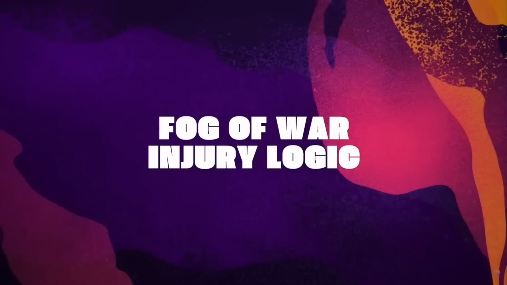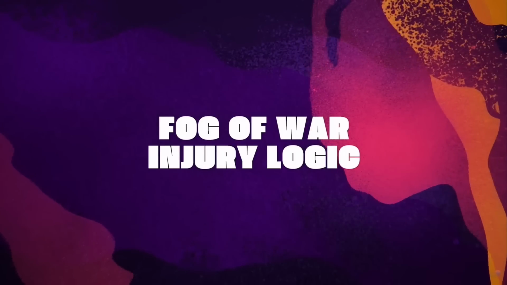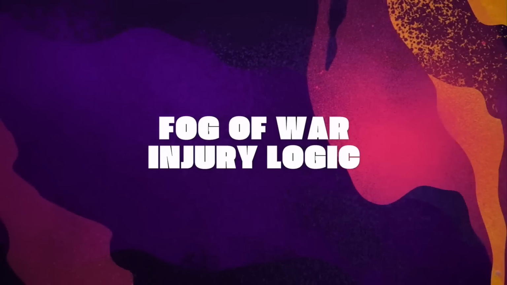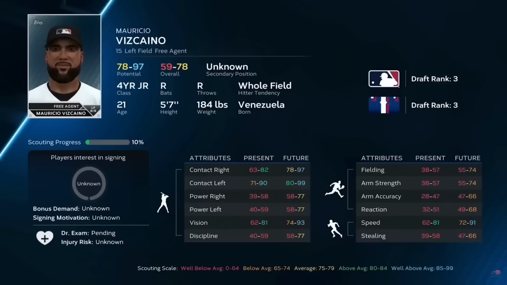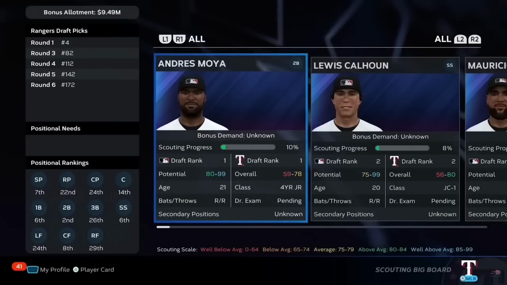There is also now fog of war injury logic, which goes back to what I was talking about a second ago with players' physicals. In June, they can choose to take a physical, which guarantees them 70% of their bonus money, but it also could reveal that they have an underlying injury, which could cause their stock to decrease. Again, if the player declines the physical, that's where the whole fog of war part comes in. You have no clue whether or not that player is healthy, so it could change your evaluation based on the unknown.